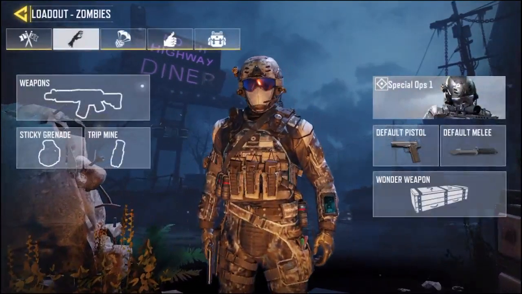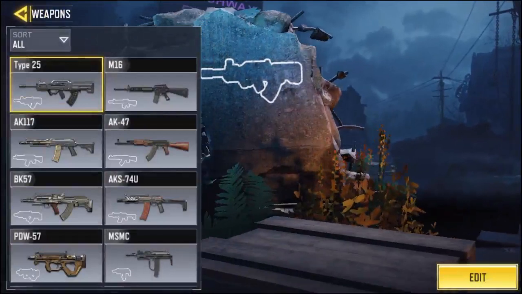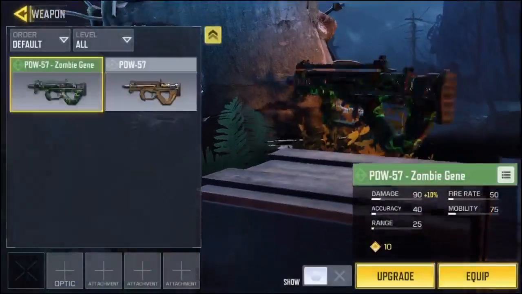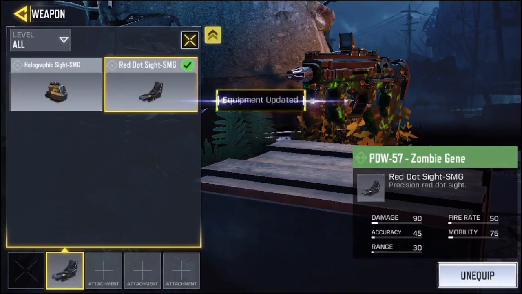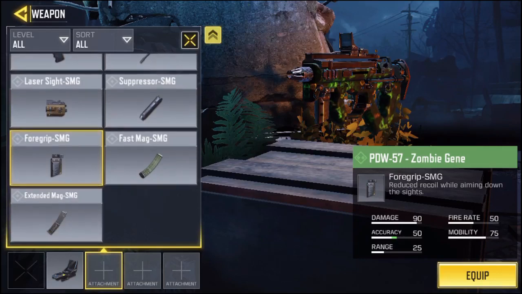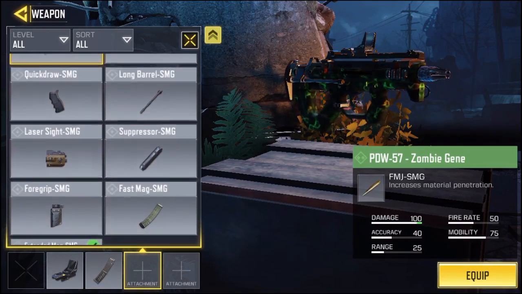Loadout, I highly suggest you guys check this. I also noticed that the settings, you want to go through the settings because they've actually reset. Now, loadout. So let's go for example. Alright, let's try that one. So you can customize it. I think when you pick it up from the wall, you can customize what you get from it. So let's go with... Oh, by the way, with the zombies, you should always have extended mag on. Literally always have extended mag.